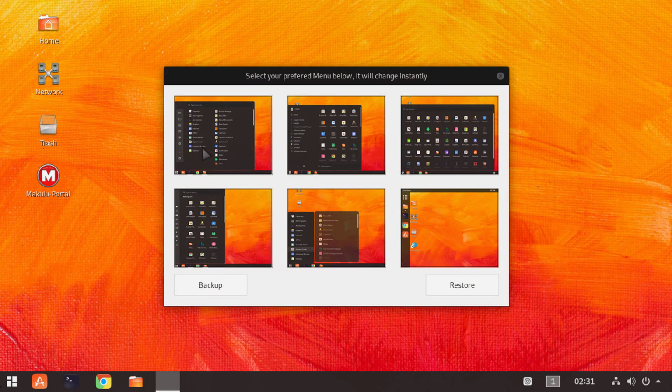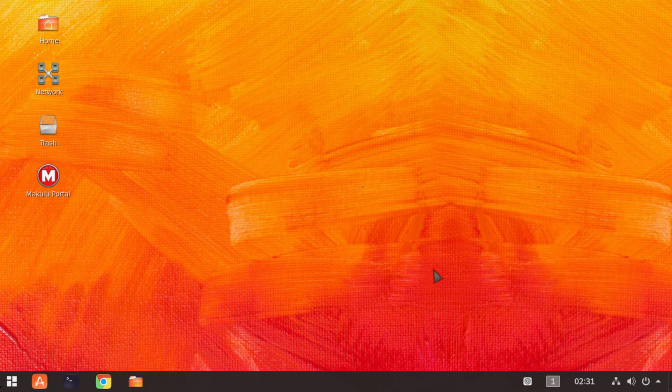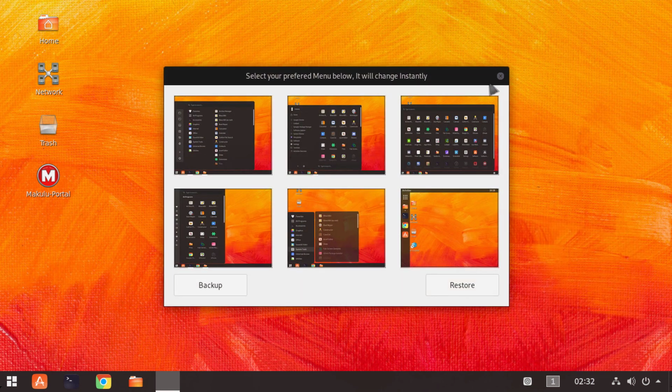I mainly just wanted to show you how the layout manager works, and the fact that we've got 2 new layouts. This is a pretty cool system, guys. This is really, really nice. A lot of this stuff you can do manually yourself, but we've done it for you with one click. Your whole desktop transforms, and another click and you're back. Another click, you've backed it up. Another click, you've restored it. It's so easy. Just click, click, click. I'm starting to like those words, click, click, click.